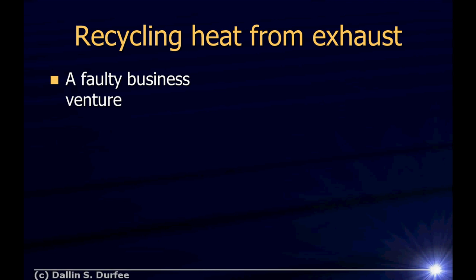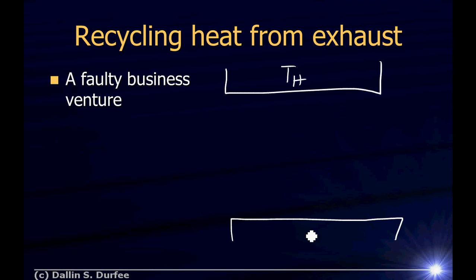And so why don't we take that heat and use it to run another generator? And then we can take whatever heat's exhausted by that to run another generator. Well, that may be helpful because maybe our heat engines aren't perfect. They aren't at the Carnot efficiency, so maybe there's something to be gained. But really, when you think about it, what you're doing is you're saying I have some T hot and some T cold. I have my heat flow in, and it produces some work, but instead of exhausting right down to the cold reservoir, let's take the heat flowing out and use that as heat to go into another engine and so forth, right?